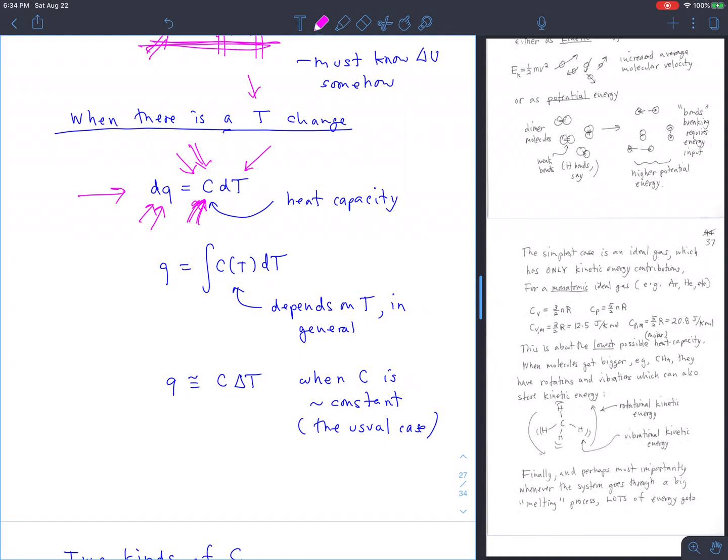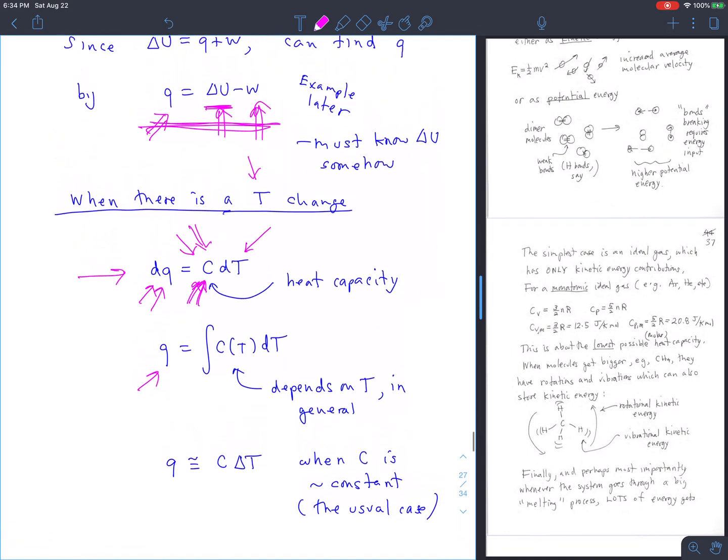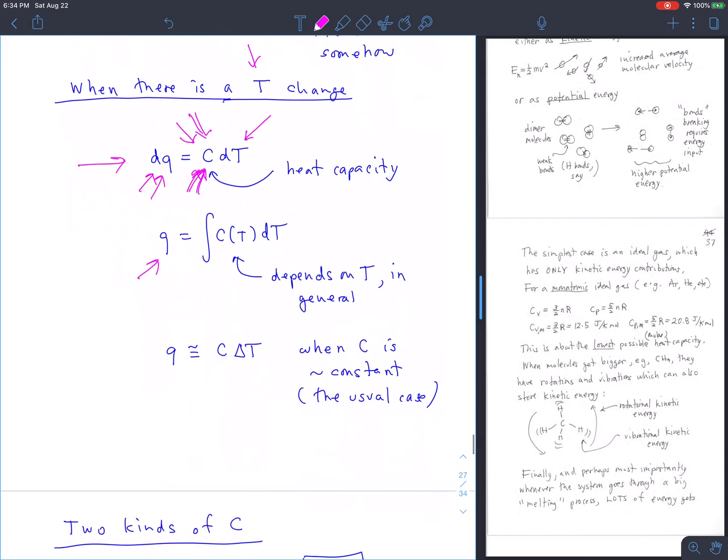that's generally true, unless a phase transition occurs or something like that. If some dramatic change happens, then the heat capacity changes. But if nothing dramatic happens, then the heat capacity is a very weak function of temperature. It barely depends on temperature. In the general case, then, the overall total heat change is the integral of the heat capacity with respect to temperature over the whole temperature range.